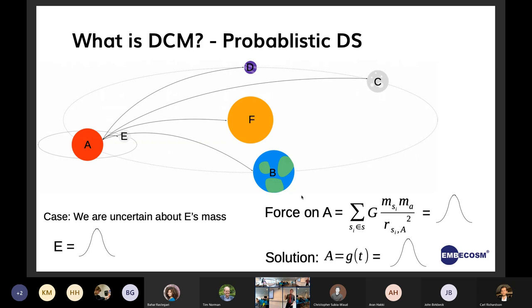Particularly here, the challenge of this technique is that not only am I dealing with known unknowns, like filling the gaps here, where I know the position of planet B and Sun F and I want to find out the most likely positions of all the other ones, I also potentially have to deal with unknown unknowns, in that I might not know how many other things there are in my system. That makes things a lot more difficult. I end up not with just filling in the blanks, but with a challenging model selection problem over a set of quite complicated models.